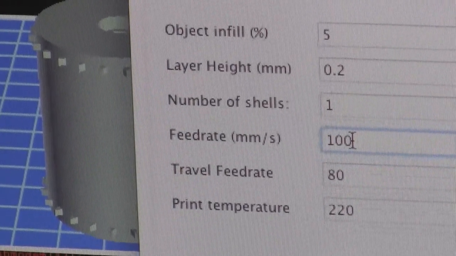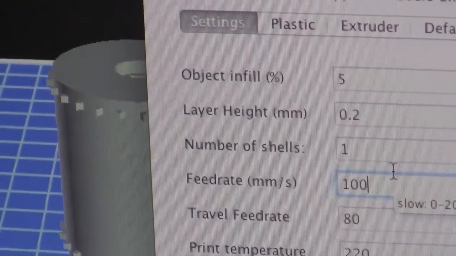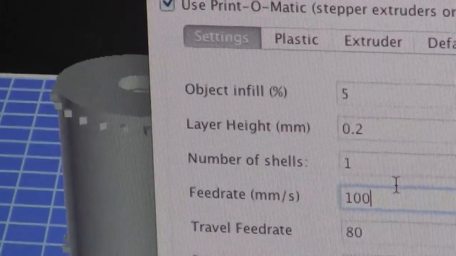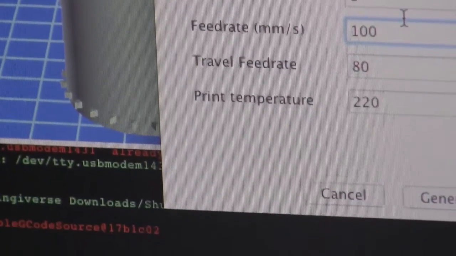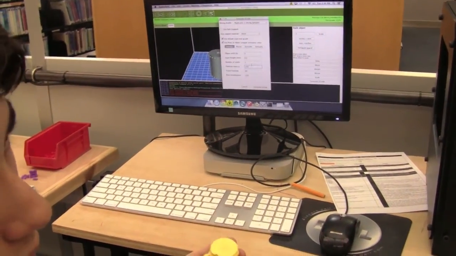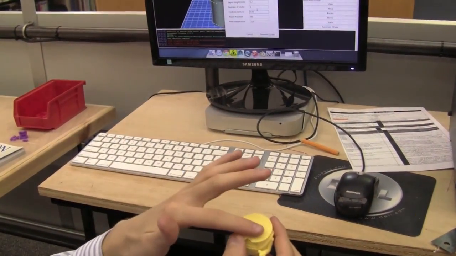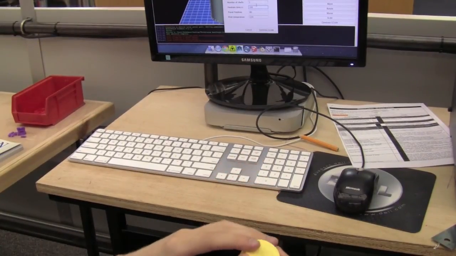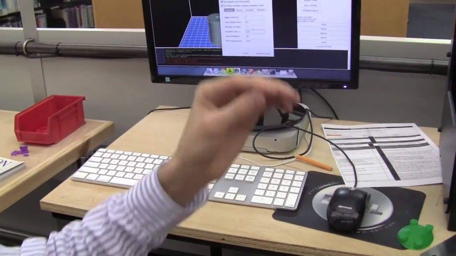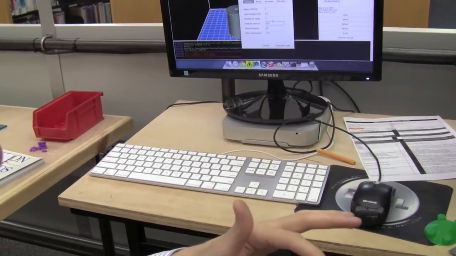But you never want to go that fast because as your print speeds up, you can actually see it here a little bit. Every layer comes out very rough. That's because as the extruder is moving so quickly, it stretches the plastic, and as the plastic cools, because it's been stretched, you get these thin ridges popping up, and then they harden like that, and that's how you feel these ridges. But if the printer were to move slowly, then the plastic isn't stretched and pulled into thin strands, so it settles as one piece of plastic instead of these rough edges.